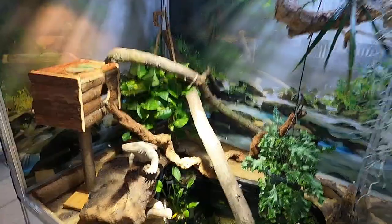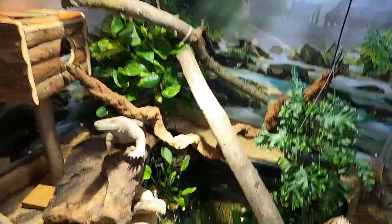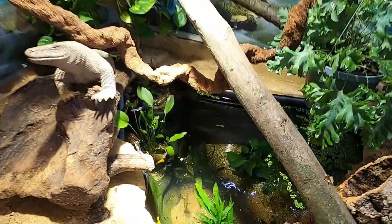My name is Sven and this is a documentation of building a big monitor lizard enclosure.